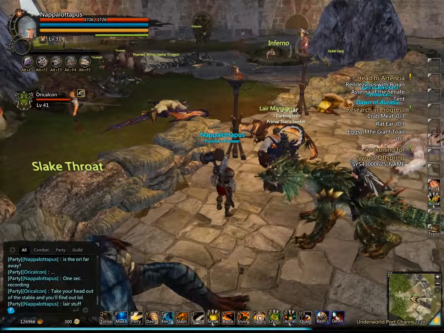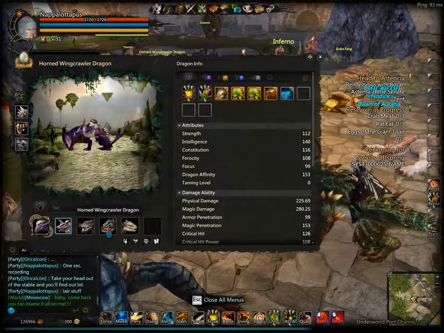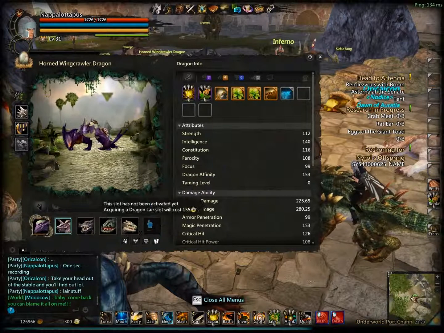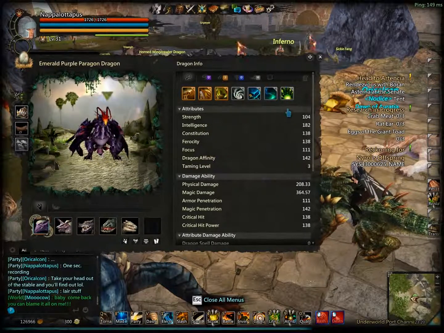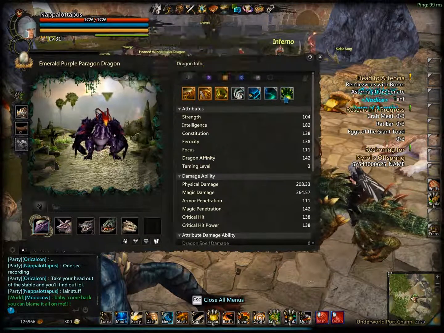So, what we've got over here, when you hit P, you can do a couple things like sorting out your summons and your rideables. You can compare dragons, and you can dismiss them. So I've got my flyer type over here, and he's also pretty good in combat because he's got some rather solid skills, including this heal called Life Reflux.